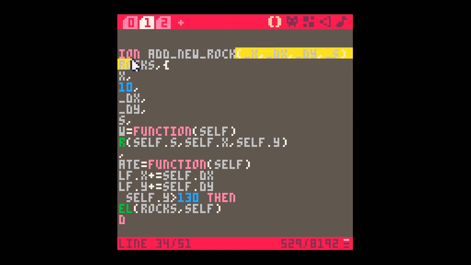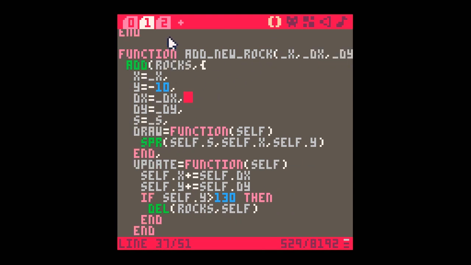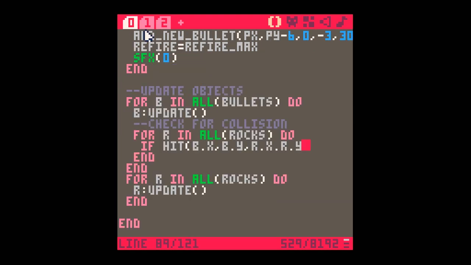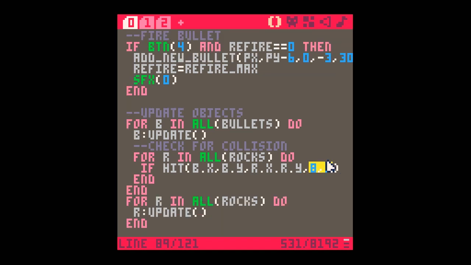I haven't in any way told the rocks how wide they are. So at the moment, I'm just going to put in a hard-coded 8 and 8. If in future we decide to change something there, I might do it. I'm not a great fan of numbers floating around in things. It tends to mean something's been hard-coded, and that tends to mean that there'll be problems later. But for the time being, I'm happy to have that.